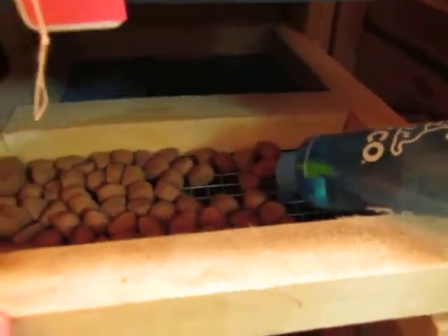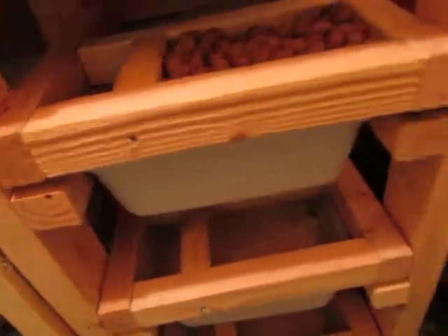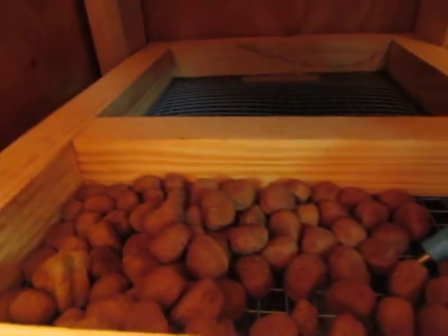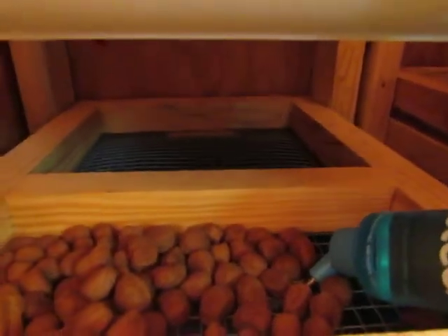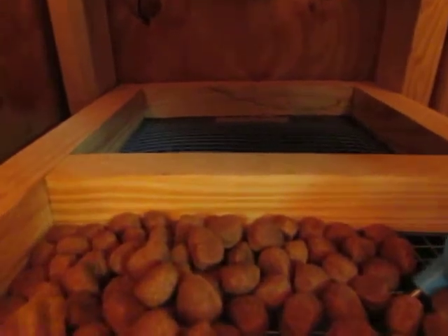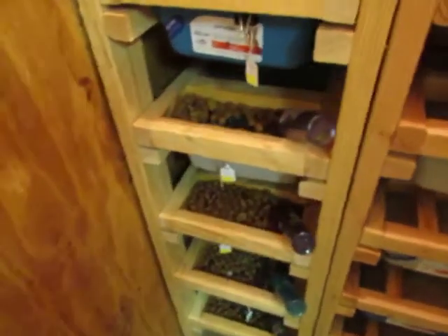A question for any of you breeders out there: are you pro or against dog food for rats? I haven't read any literature or heard anything that was a big enough indicator to say get away from dog food. If you can get me something though, I would definitely consider it. I'll be going to the Arlington NARBC in a month or so, and I know Missouri will be vending there, so I can get some lab block if I need it. But that would probably be the only place I could get it unless I find a local wholesale person, which isn't likely where I live.